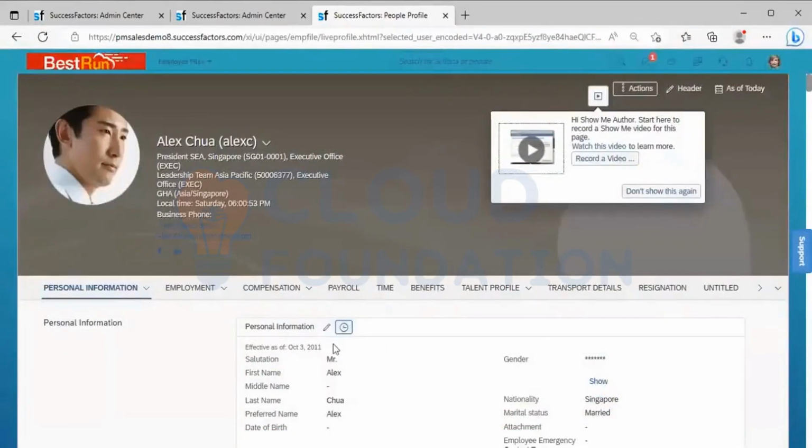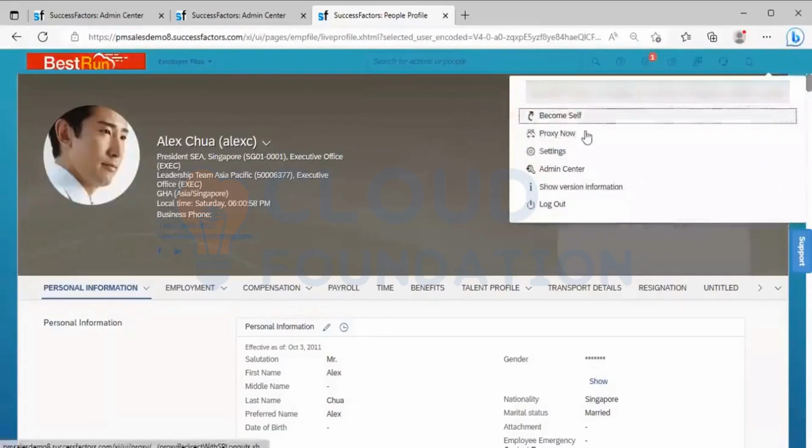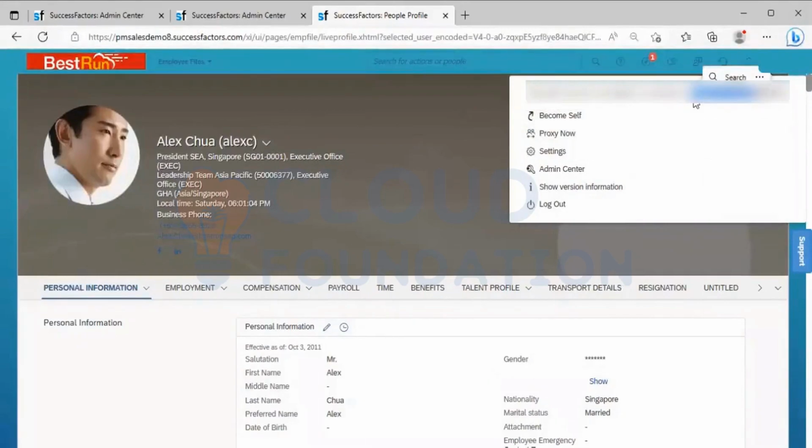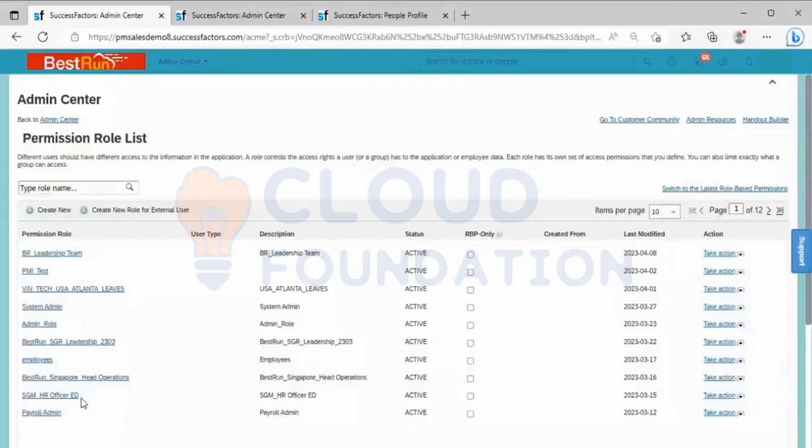Why is it there? Because of this user. Who is this user? Rebecca Watts. This user may also be linked with other permission roles. There cannot be a single permission role, right? There can be multiple permission roles. When you see here, you have various permission roles.